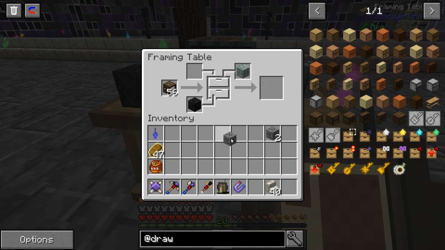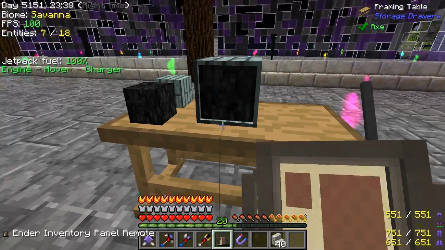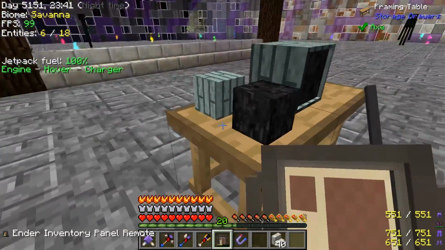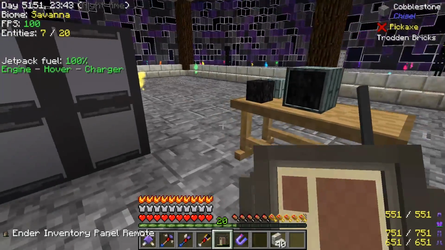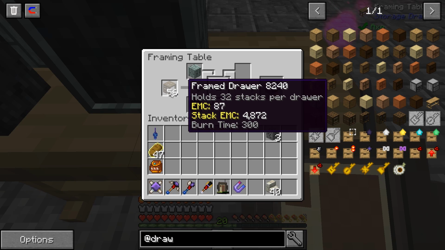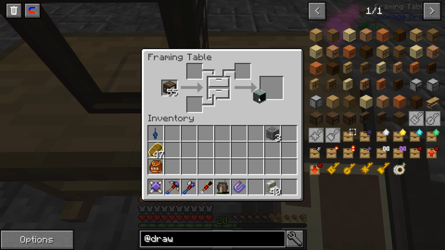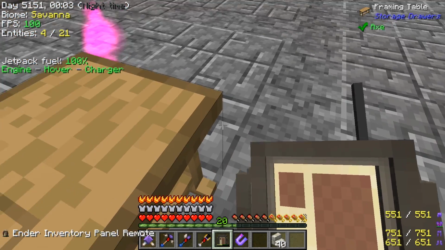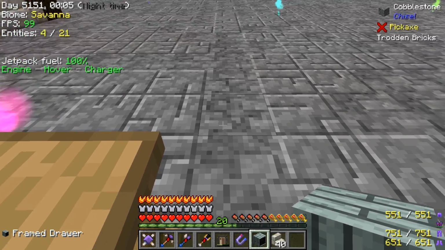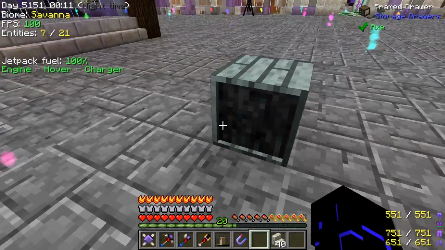Oops, clicked on the wrong thing. So you can kind of come up with whatever color drawer you want. Now if I pull this drawer out, it is going to consume the frame and the blocks. So now we permanently have a Dreamwood drawer with a Skystone face.